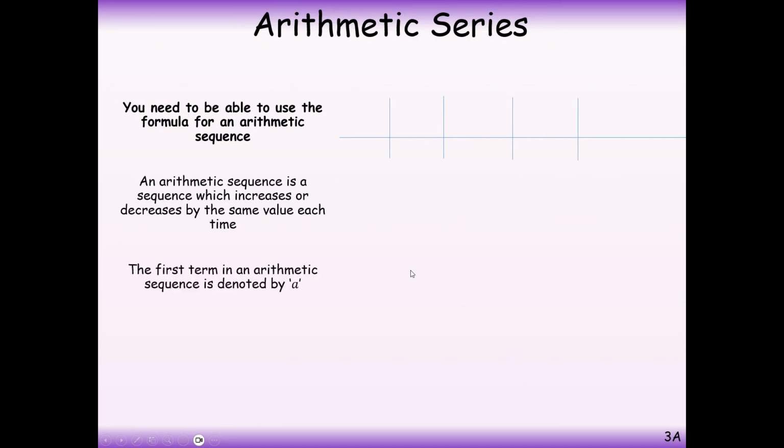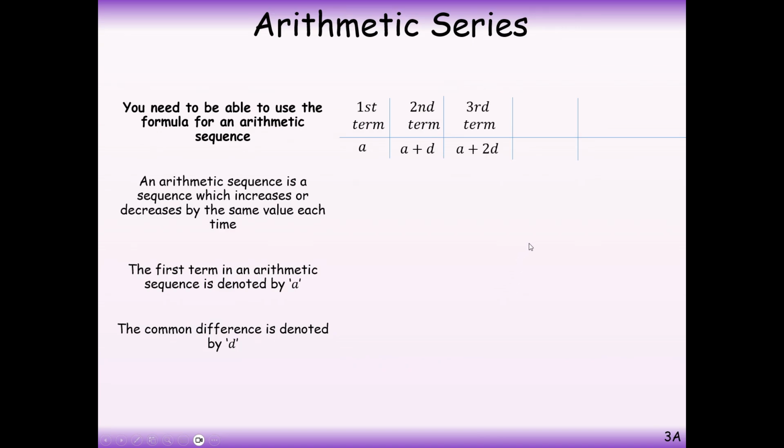Just to summarize how to find the nth term in an arithmetic sequence, let's write out what the terms would be. The first term we usually denote by a, then the next term would have one common difference added to it. So the second term would be a plus d, and the next term would be one additional d added to it. So a plus one more d will make it a plus 2d, and so on. So the fourth term will be having a plus 3d.